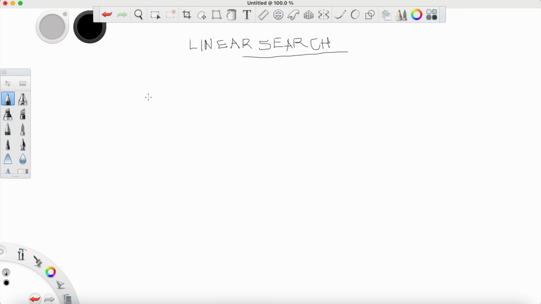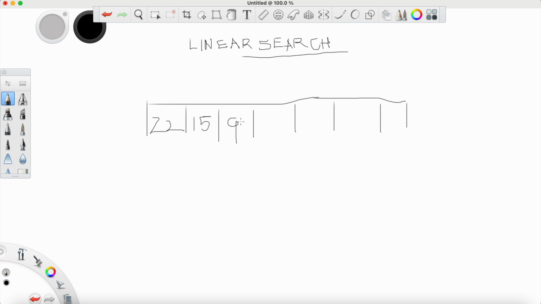So let's suppose we have an array. My array comprises of 6 elements. Let's suppose 22, 15, 9, and then 95.